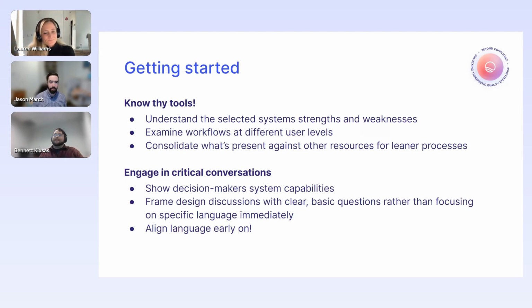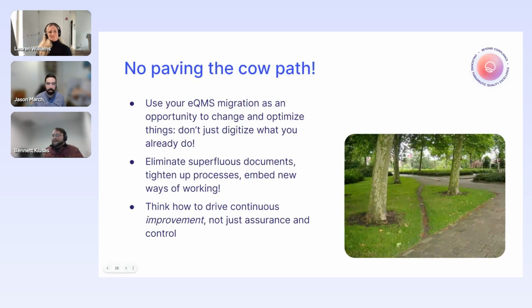Use this opportunity to change and optimize things, right? You may have some existing processes in place, as Bennett kind of discussed a little bit. You don't always just need to move those one for one into your eQMS. Really take a look at what the eQMS can help you minimize as far as process goes, or potentially be a little more efficient, right? Eliminate some documents or process steps that you may not need.